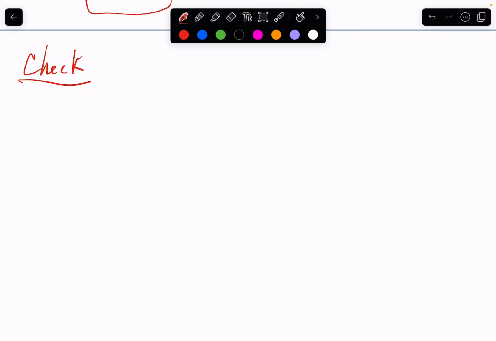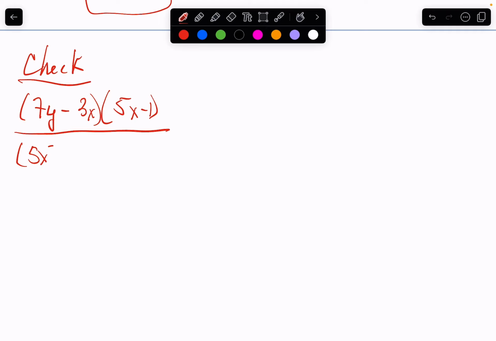So simplify, select the simplified form of, and so we've got 7y minus 3x times 5x minus 1 over 5x to the third plus x squared times 3x minus 7. Okay. And then it does give you an A, B, C, D there in your book. I'm not going to list it. I'm just going to let you simplify this one out as a check for your knowledge, see if you got it. So give it a pause, try to simplify this down, and then come back and see what it is.